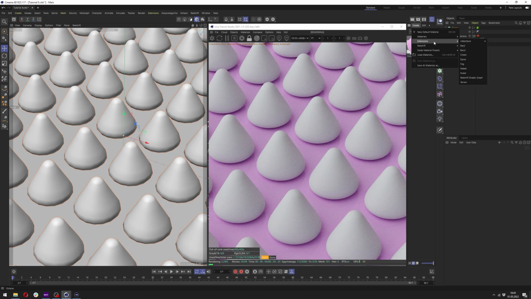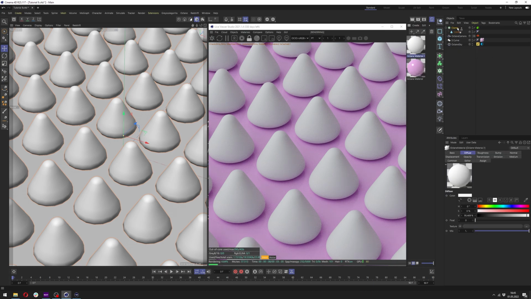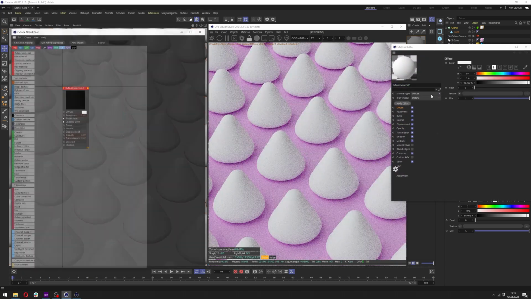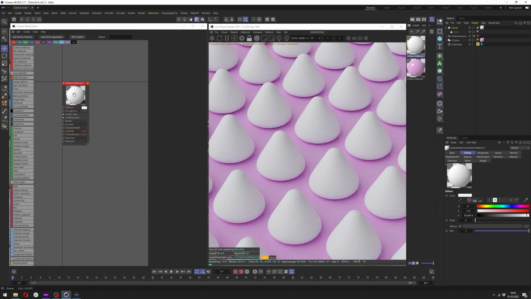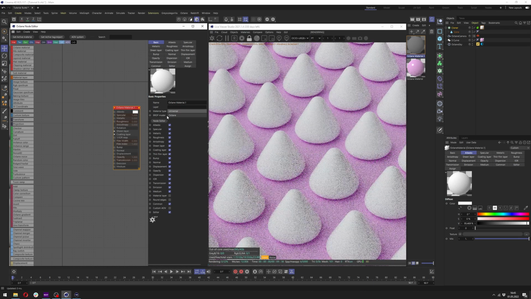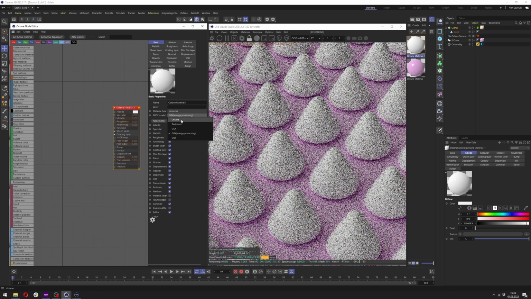Let's go to Create, Extensions, C4D Octane, and Octane Material. Let's apply it to the cloner or object directly. Double click on the material and go to the node editor. In the node editor, click on the material, go to the basic, change the material type to universal and BRDF model to GGX energy preserving. You can test out the Octane one later as well. Both of these produce a bit different look, which might be more appealing depending on the situation.